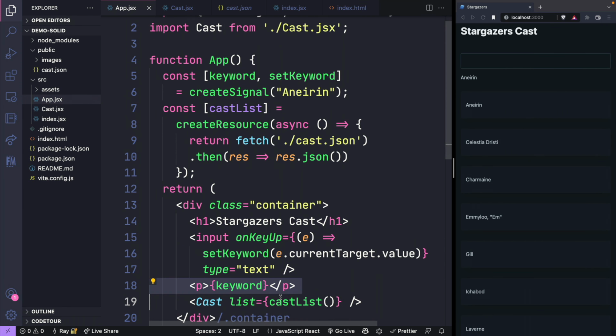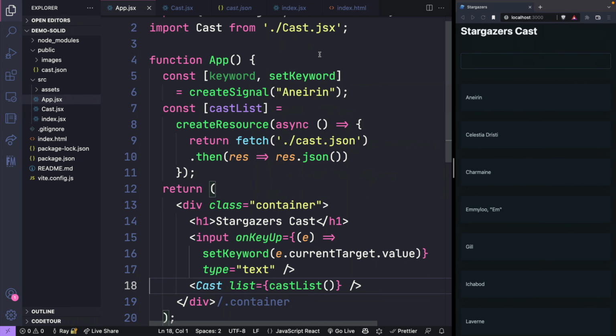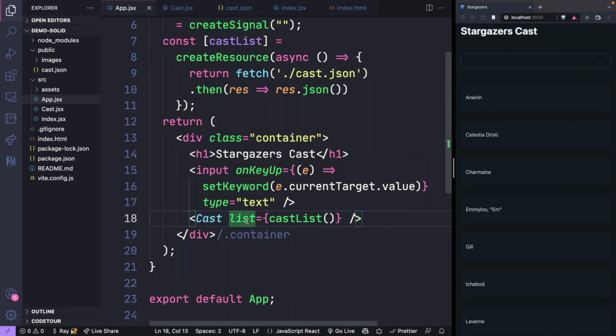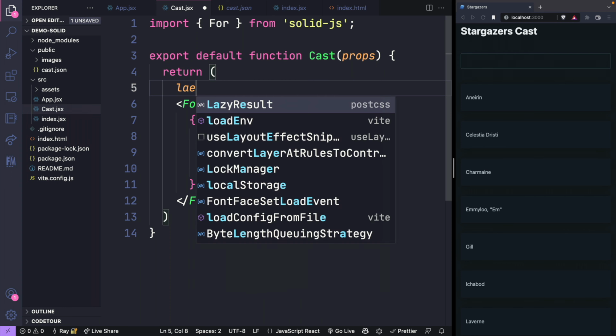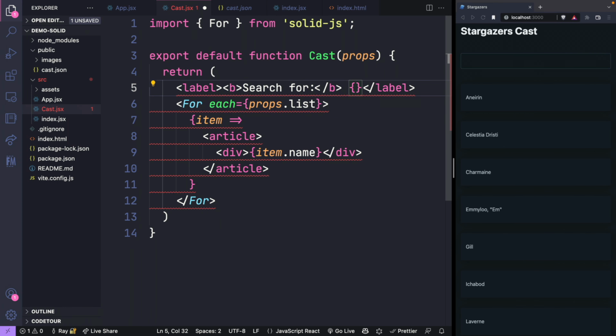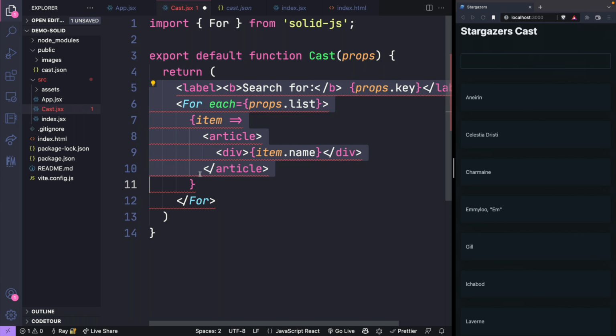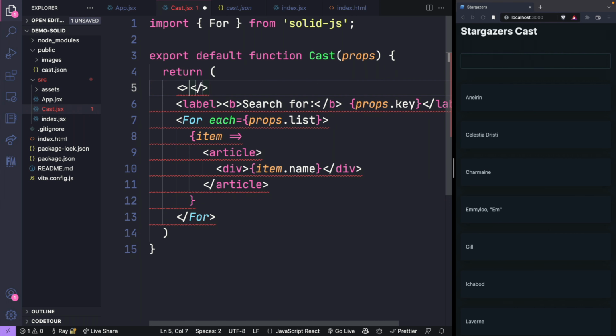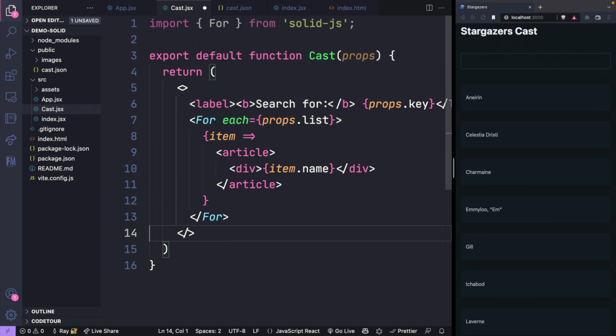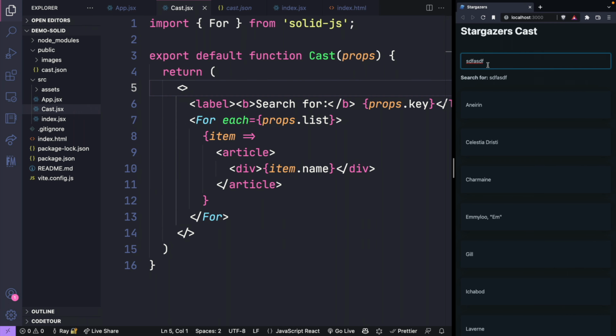All right, so I'm going to move this keyword into my subcomponent, and I'm going to reset it in here so that it doesn't have a value when this first loads. That means I need to pass it to the subcomponent, so I'll do that here in the same way that I did the cast list. I'll pass along keyword, and in my subcomponent I'll put it in a label tag, and I'll receive it through the props using the key parameter. Now, because I've added two tags here, I'm going to need a fragment in order to print more than one tag. Now you can see that this key is passed along into the subcomponent.